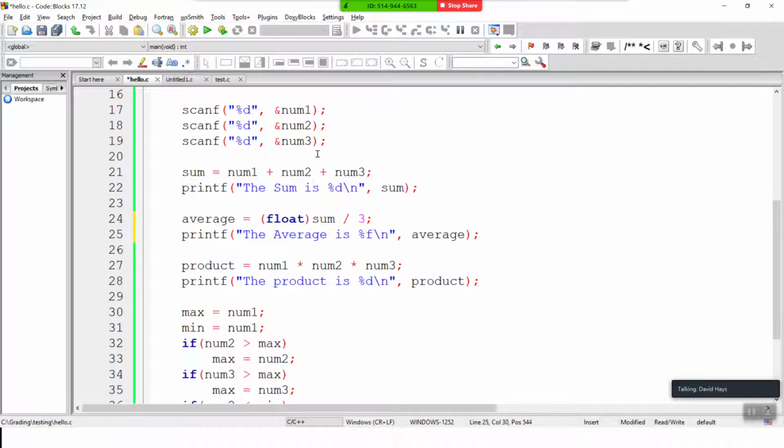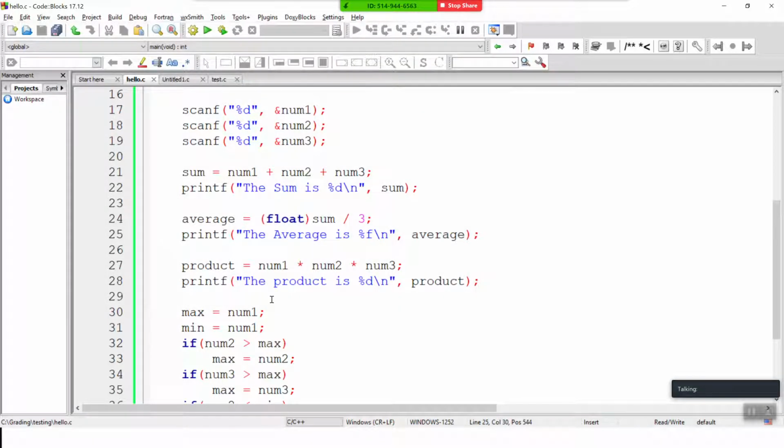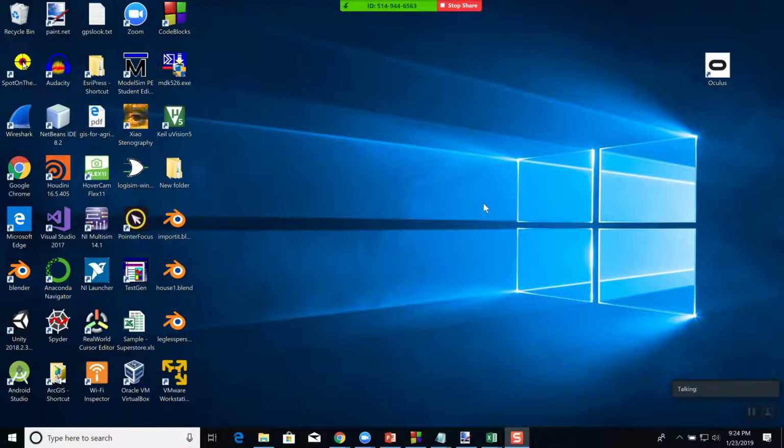Otherwise, I'll get bizarre results. And then I'll put in the smallest: 1, 2, 5. And then it's working now. But those would be the two code files I got emailed. That's how you fix them. Questions on anything?